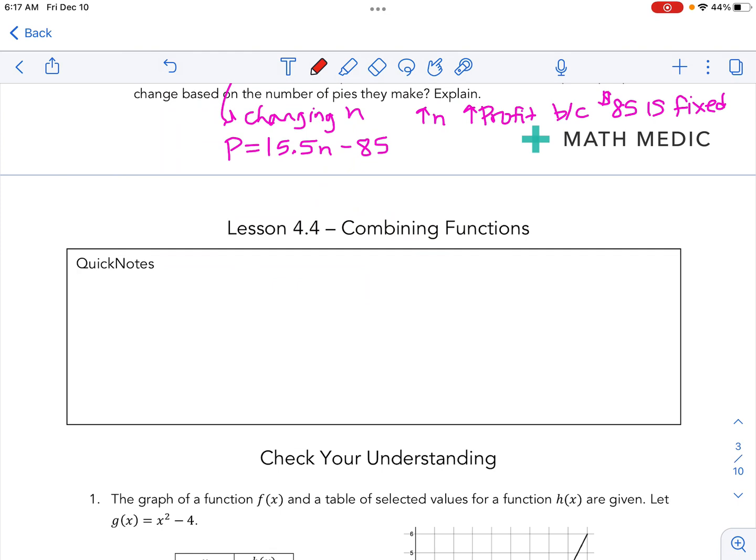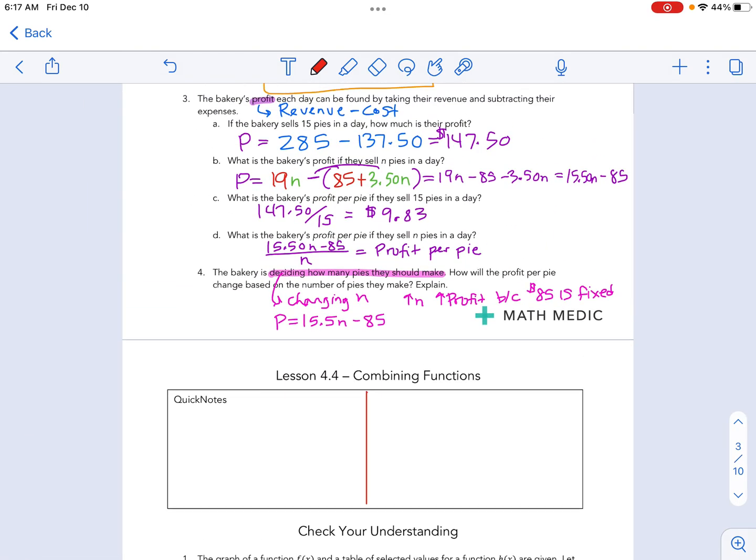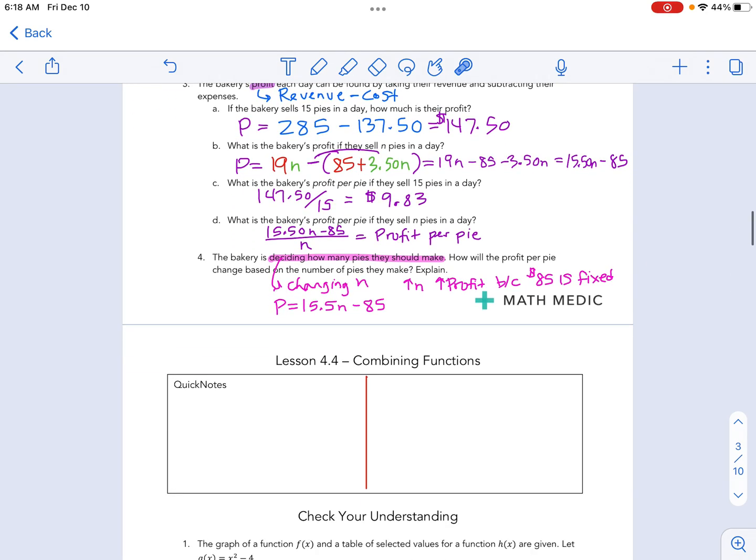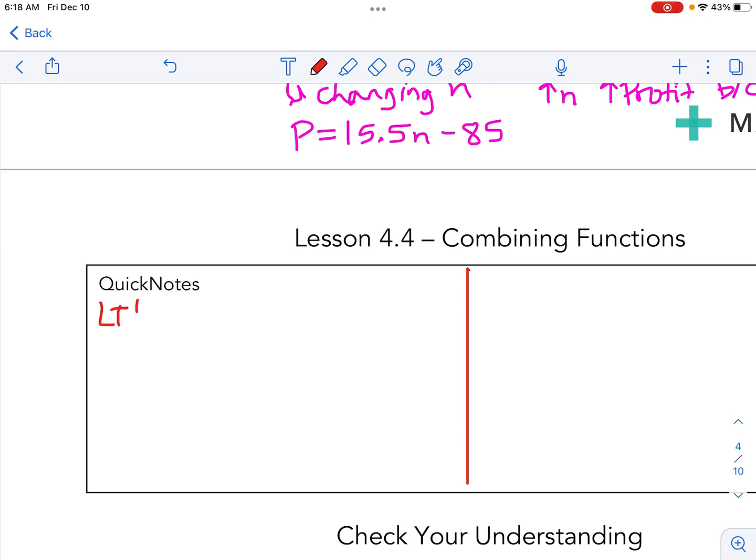Okay, so as we shift to checking our understanding here, let's summarize what's going on. Really big picture, we're coming up with functions, we are substituting in numbers, and we're combining functions. If we come back and look at this, we combined functions right here to come up with a profit expression, right? We took our revenue minus our costs. So we had relatively simple expressions here. The profit expression is getting more complicated, but we can combine those functions. So that is our learning target number 1, combining functions.